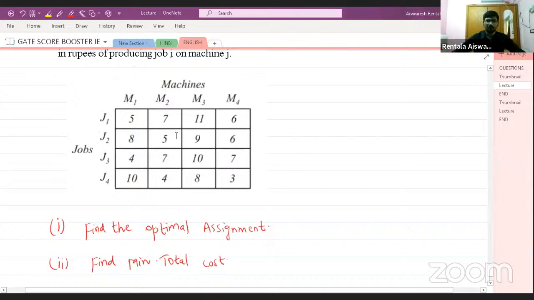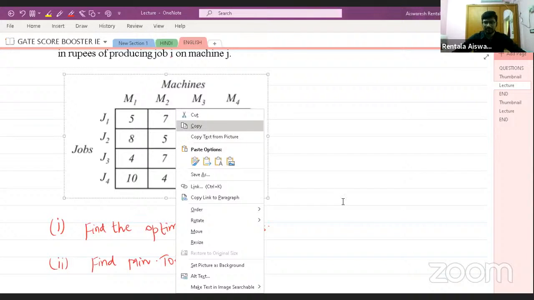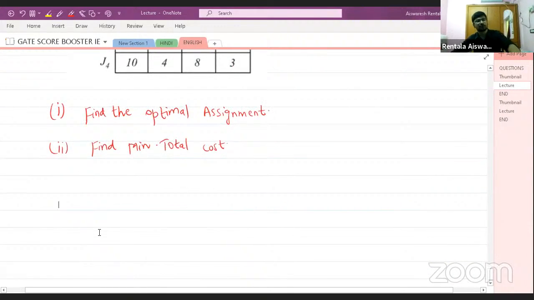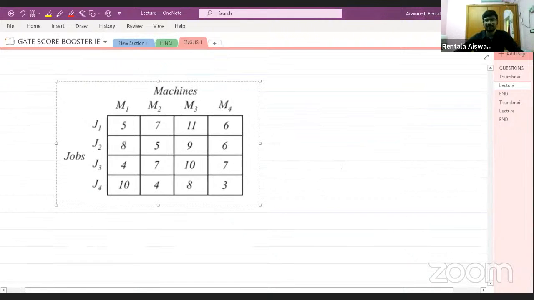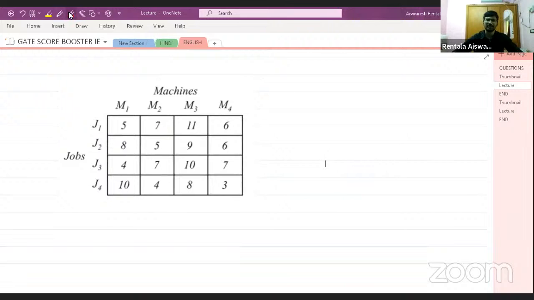So, assignment problem. What is the algorithm which we use for solving an assignment problem? Assignment problems are a little bit simpler compared to transportation, because we have only one algorithm, which is the Hungarian algorithm. In the Hungarian algorithm you have only 2 steps: row reduction and column reduction. If you are not getting the answer after doing this, then you have to go for one more concept, which is the straight line method.